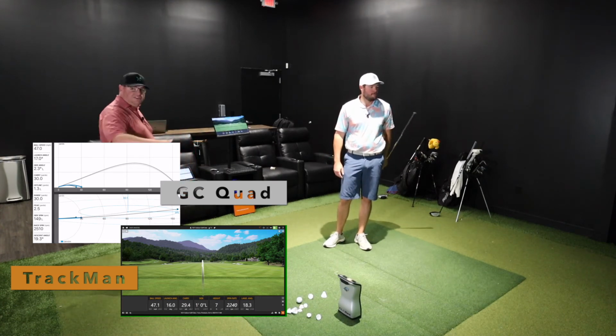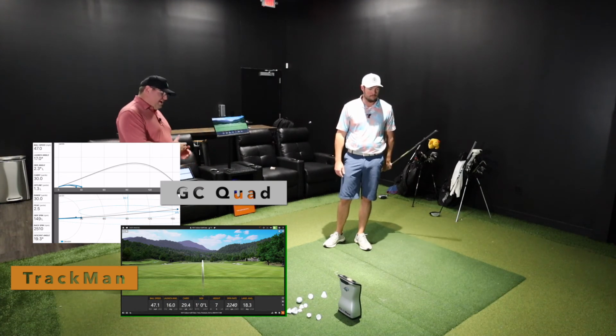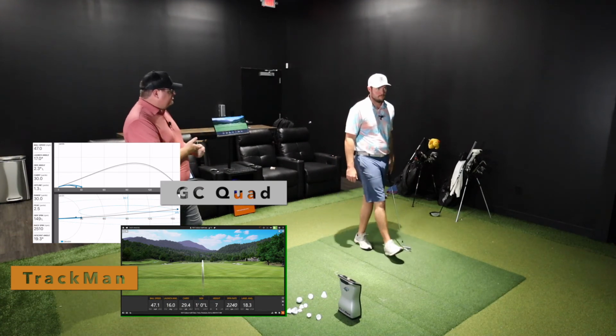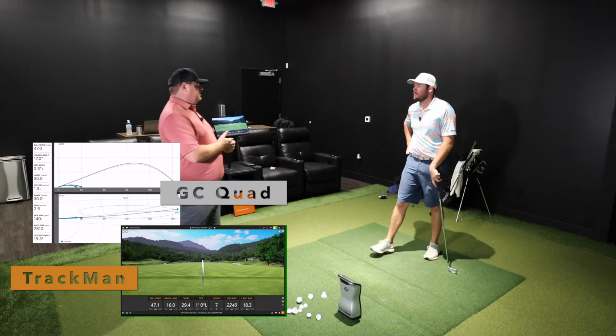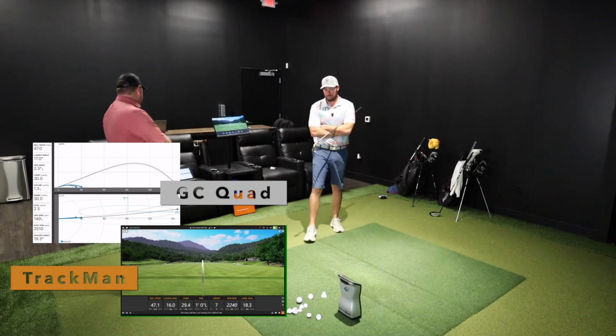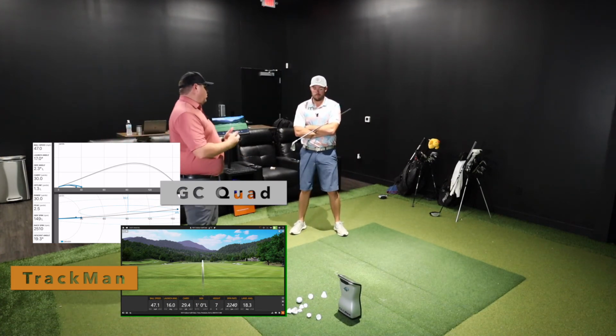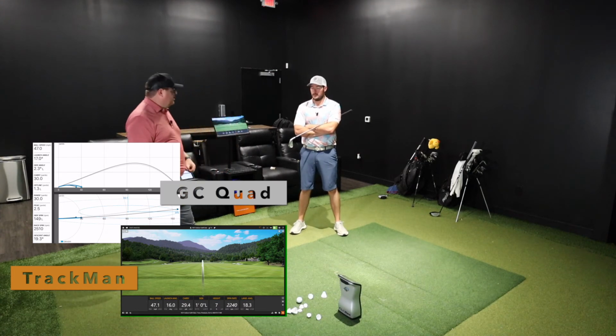Yeah. So obviously you can have it connected, and you guys have seen the interface now on the iPad. So you really have 3 different interfaces you can use with the GCQuad. The unit itself has its own basic screen. Then dive in a little bit deeper with the iPad or phone, and then even further if you actually put the whole cumbersome software on a computer itself.